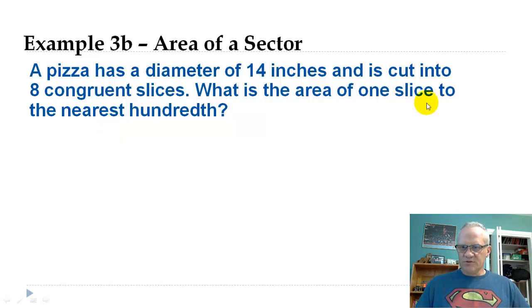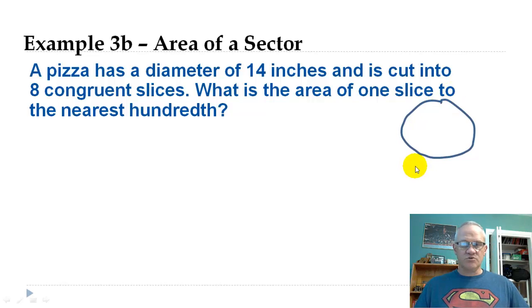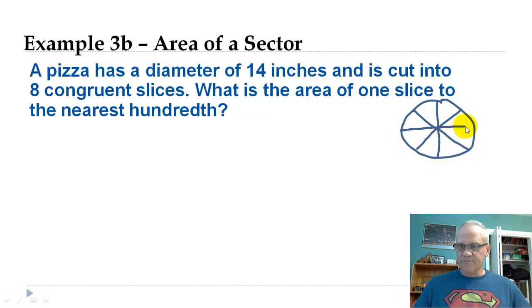Okay, so I'm going to try to do this as best I can here. More or less, there's your pizza. And I don't know about you, but the way I normally cut it is into 8 slices. That would look something like this. You cut here, you cut here, you cut here, and then here. So there's 1, 2, 3, 4, 5, 6, 7, 8. There's your 8 slices. So what's the area of one slice?